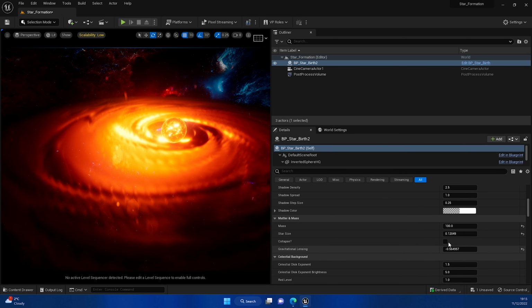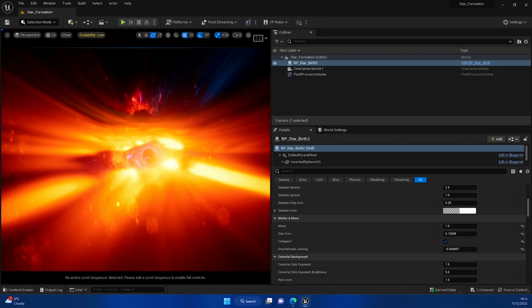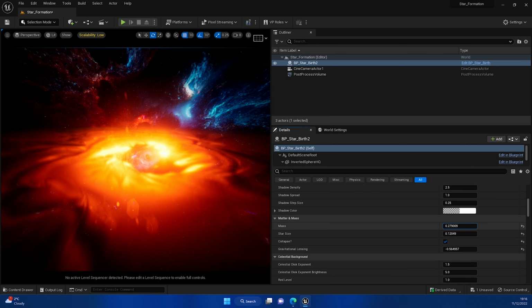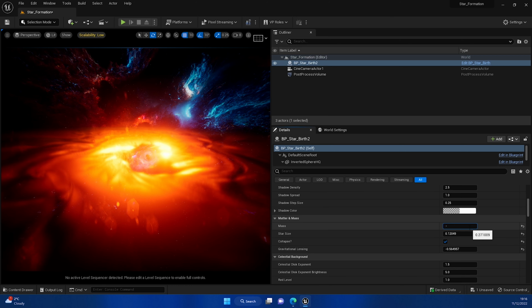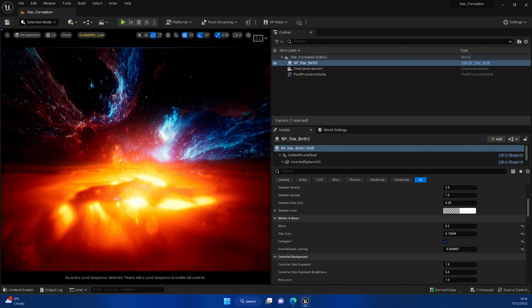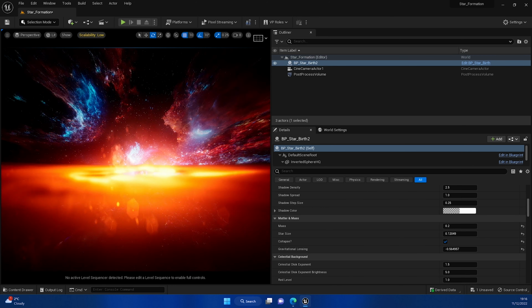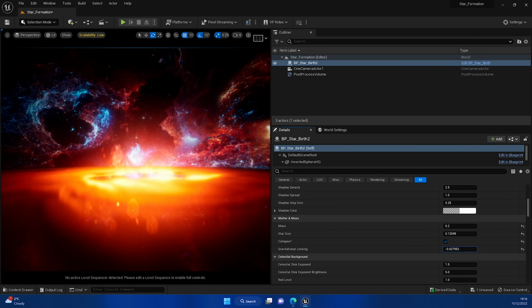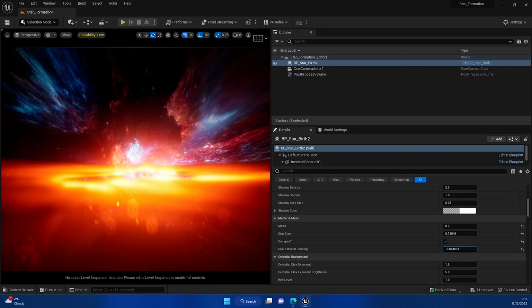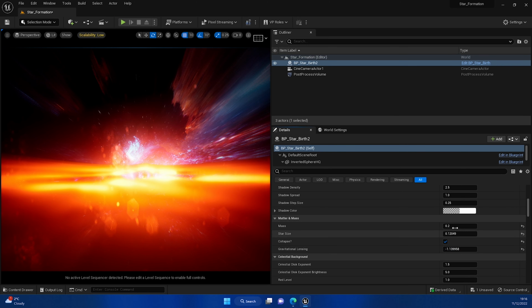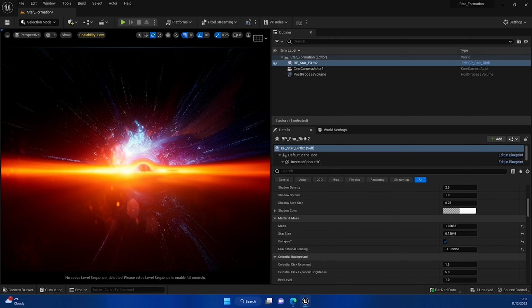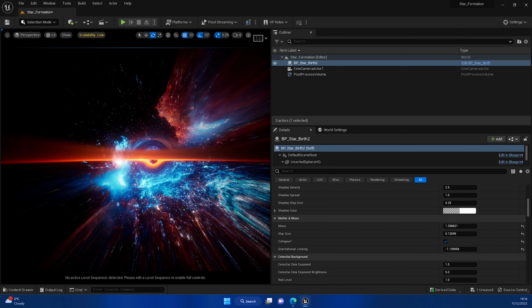And at any point, you can go in here and you can collapse, but you can also animate that collapse as well if you'd like in the sequencer. Now, when I press the collapse, the mass can now be used. So, for example, I could use a mass of 0.2. And then we've got like a small black hole in there. But then I've got this gravitational lensing, which obviously can increase or decrease that amount of lensing. We probably need to bring a bit more mass into it and then get a bit further away from it. So maybe something like that.